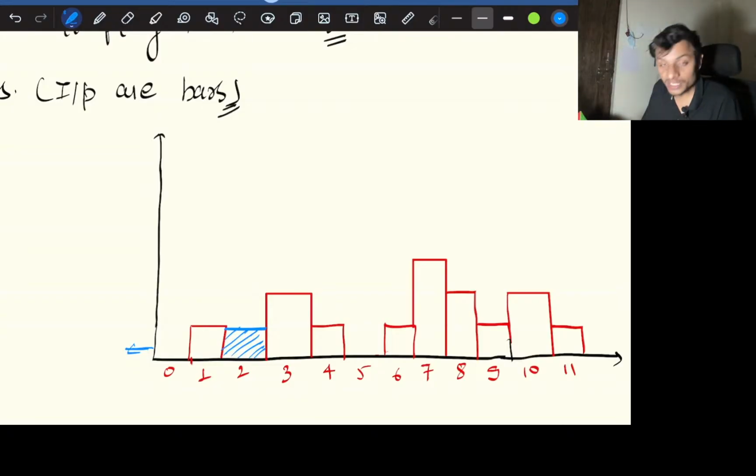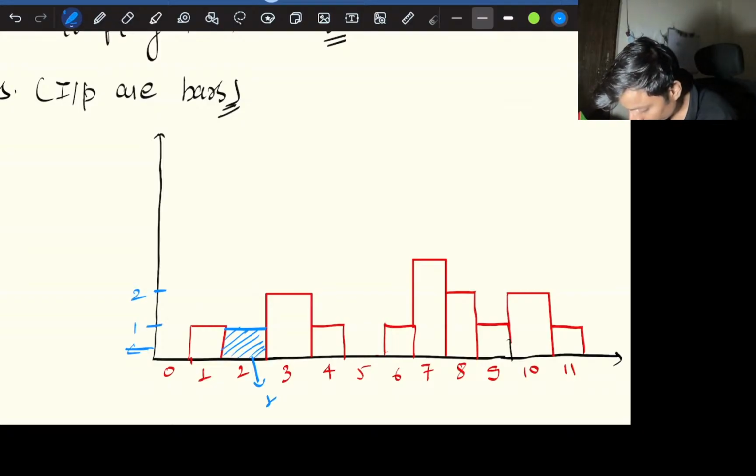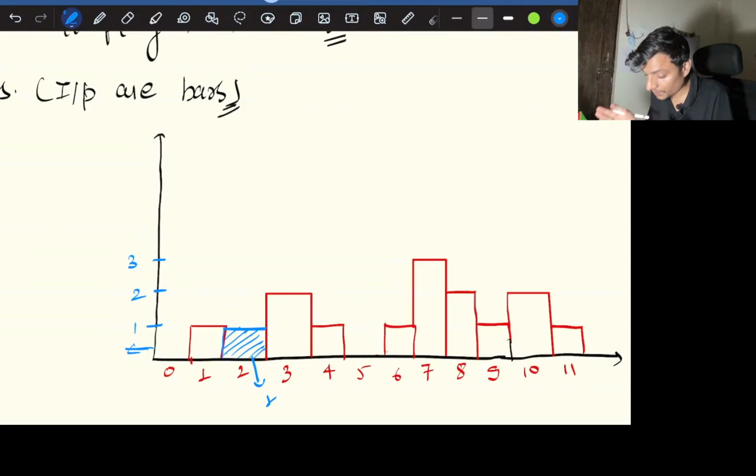It will be able to store 1 unit, because the height of this bar is 1. Water between these two bars can only be stored up to the height of the minimum between both of the bars. So it will have only 1 unit of water.